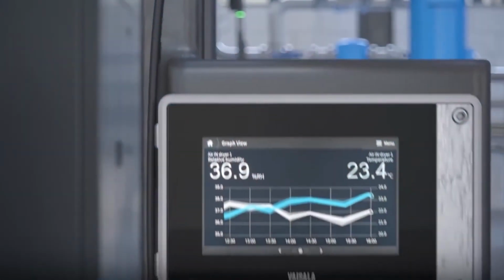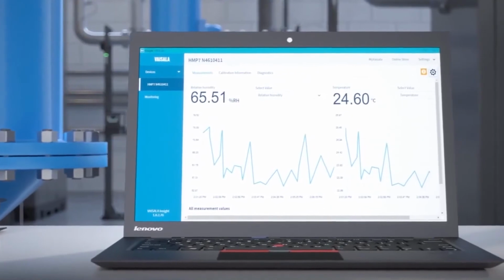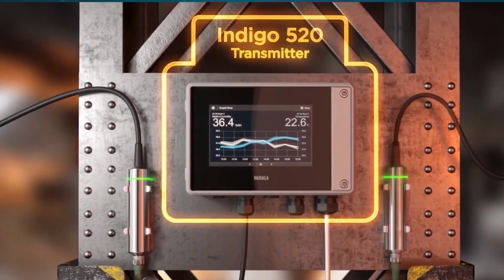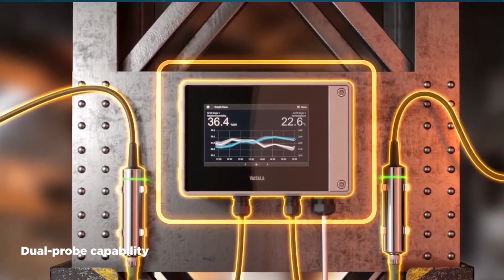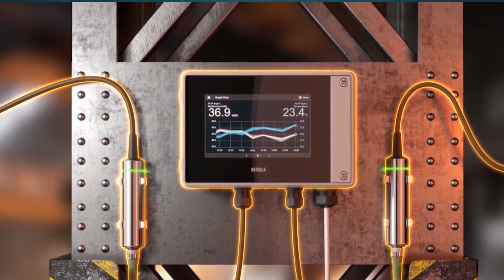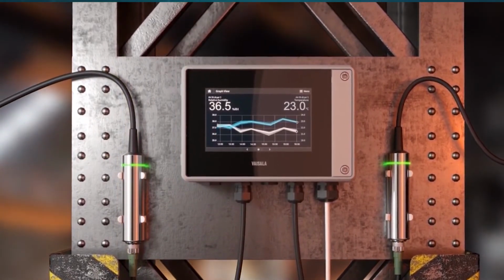The Indigo500 provides a secure network interface for remote viewing of live and logged data, and the other exciting new feature available specifically with the Indigo520 model is dual probe capability. The Indigo520 can be configured for use with 2 Indigo Smart Probes simultaneously, enabling you to measure and output multiple parameters from a single transmitter or compare readings from the inlet and outlet of a process all in one display.